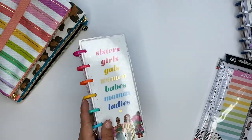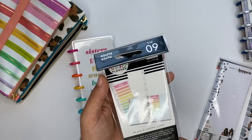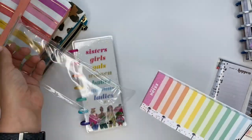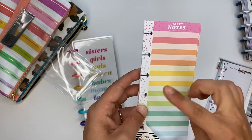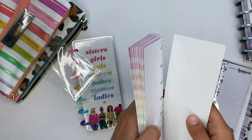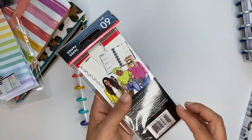And then for the micro happy planner, I got a couple of packs of inserts. This one is happy notes. Let's just pull them out. Be easier to see it that way. They are the rainbow. It's got the rainbow polka dots down the side, and it looks like all of them are the same. The back is white with the polka dots down the side. And then this one is super duper cute. This is the wrong one.